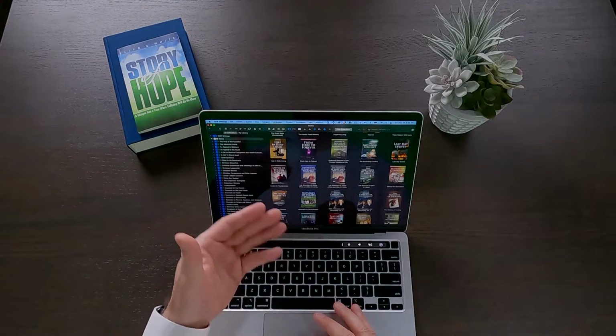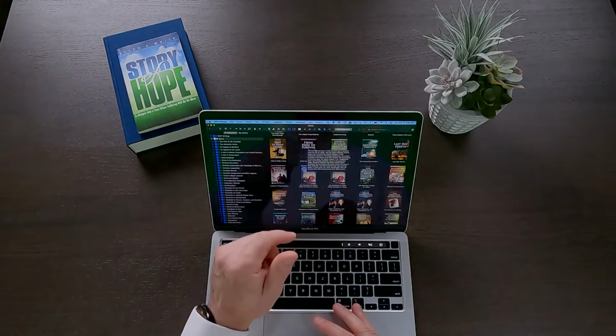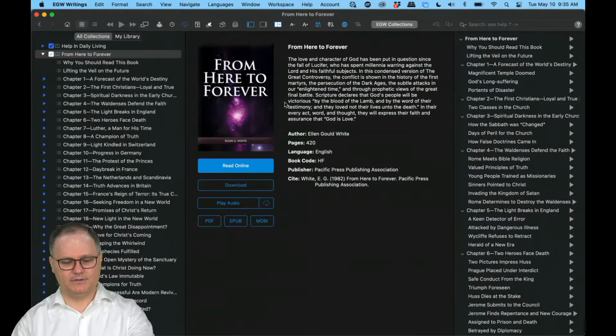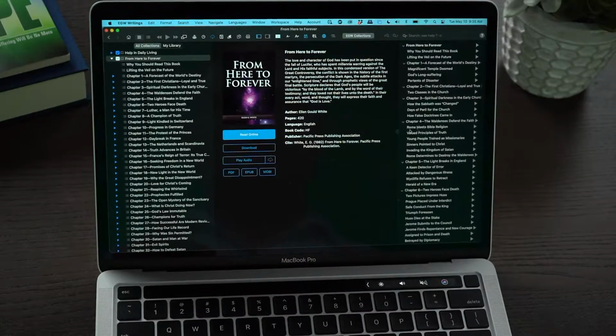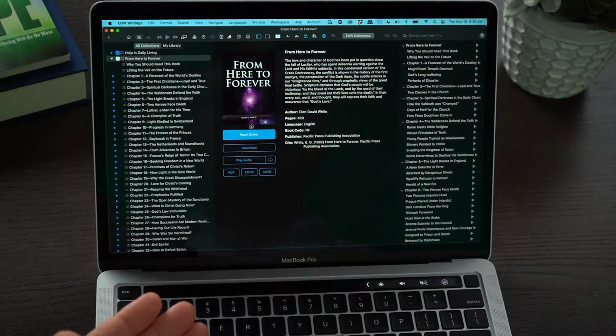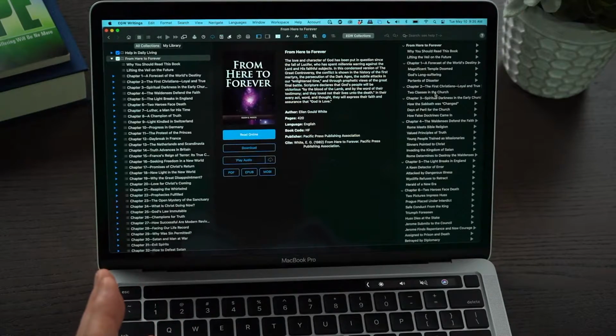So when you want to open up a book here, you can see that from here to forever, we're going to open up, and we just double click on it there. And when it opens up and you see the cover, you can come over here and navigate down through the chapters. Over on the right-hand side, it actually duplicates it over in the tree on the left, or you can just click Read Online. You can select a chapter or just start from the beginning, whichever you like. But I'm going to come over here and click in Chapter 2.